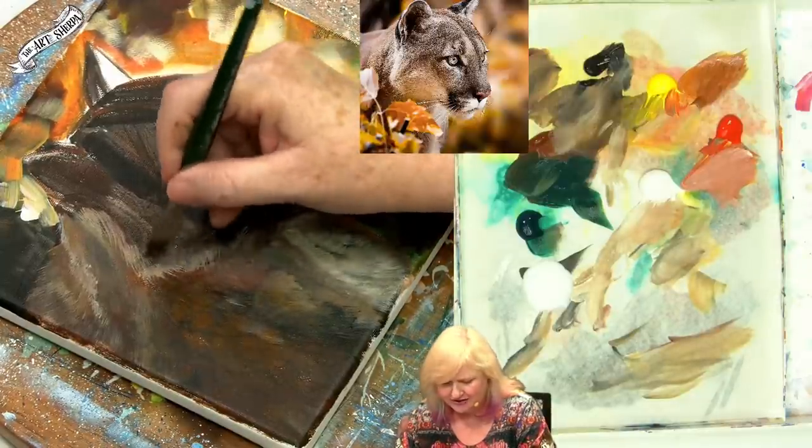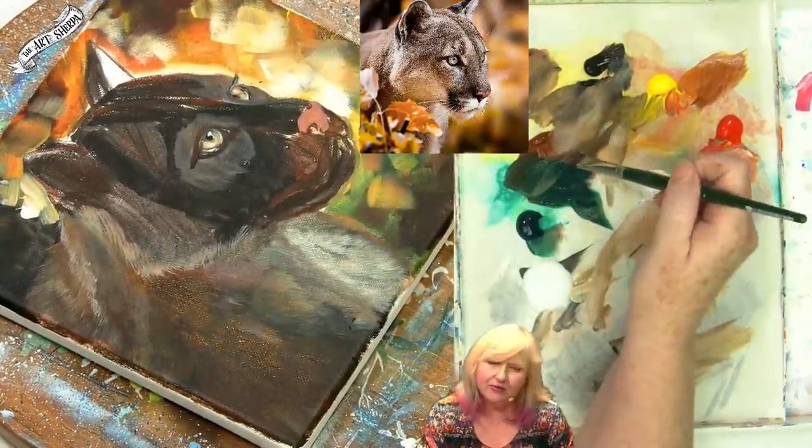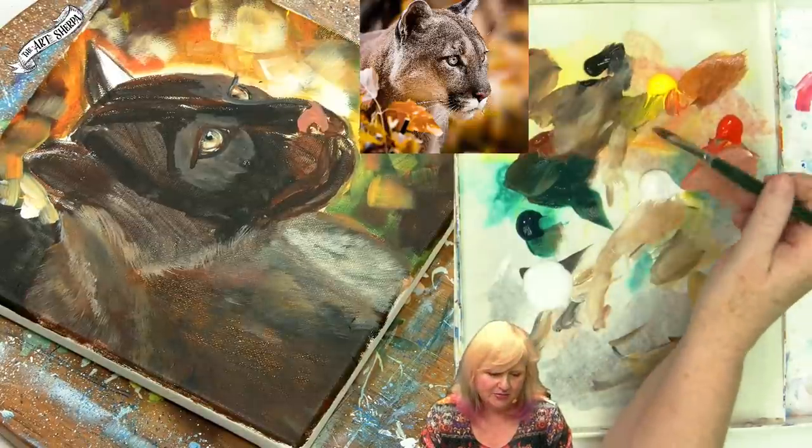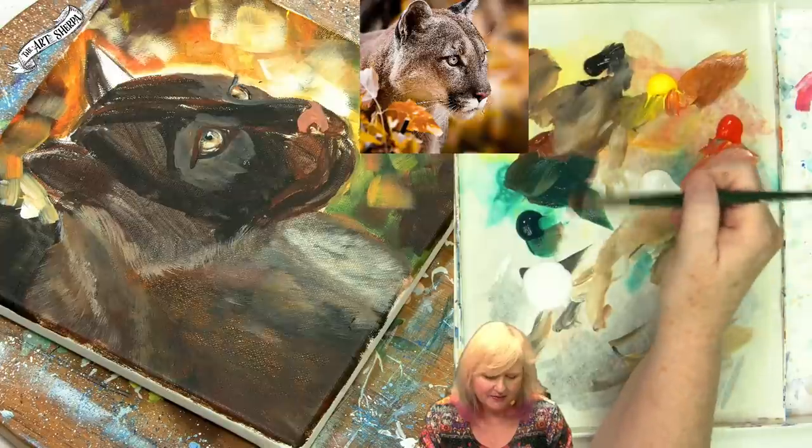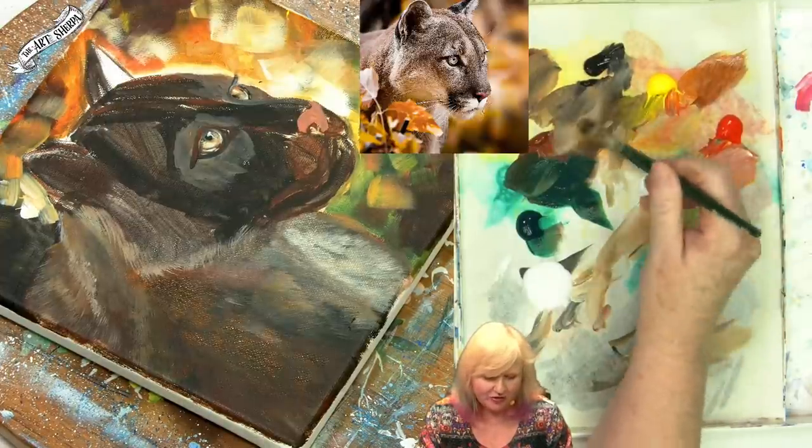I'm going to continue to take this sort of grayed out. Can you see how I'm going through the burnt sienna, the Mars black, a little cad yellow? Sometimes I work into this orange and white. I'm not really going into the green. I clearly have more green than I will need.